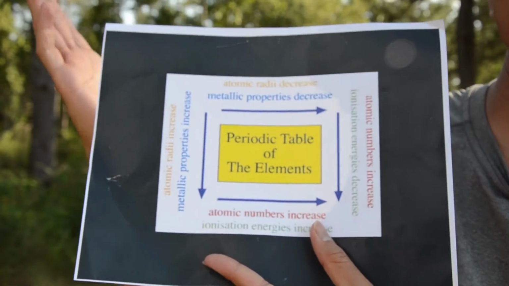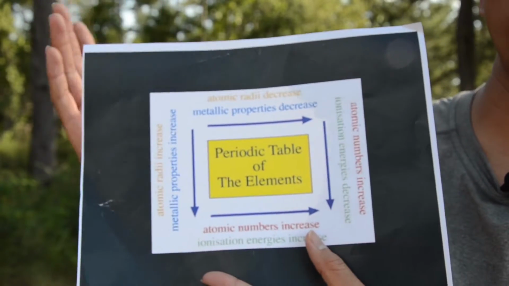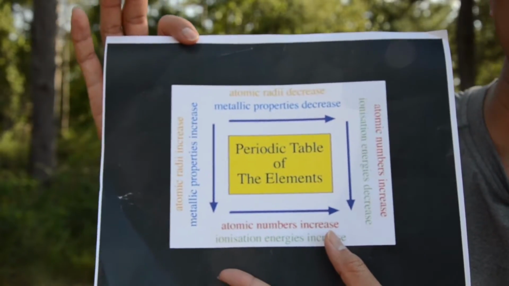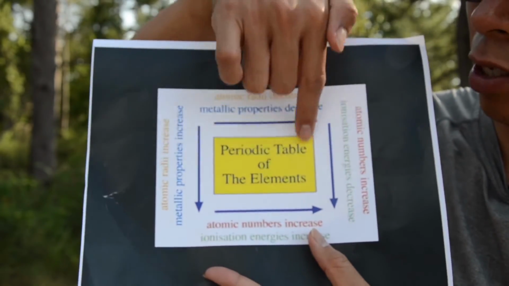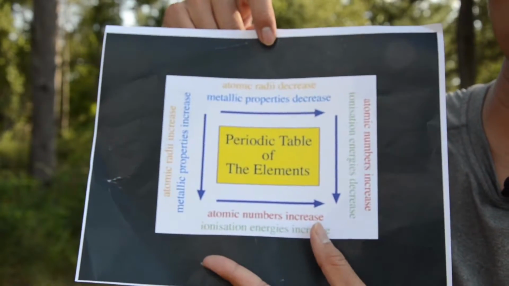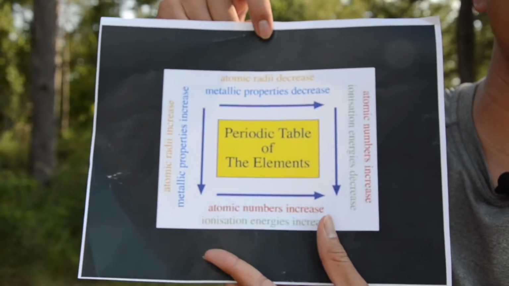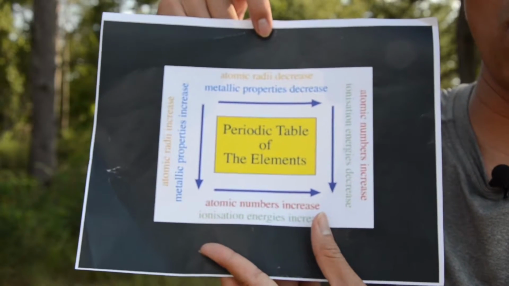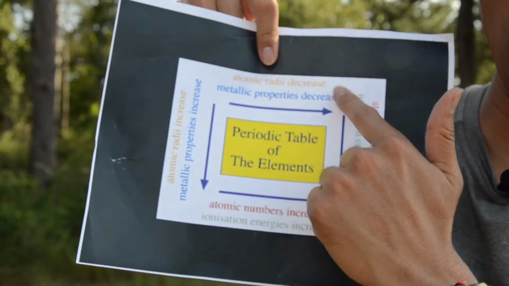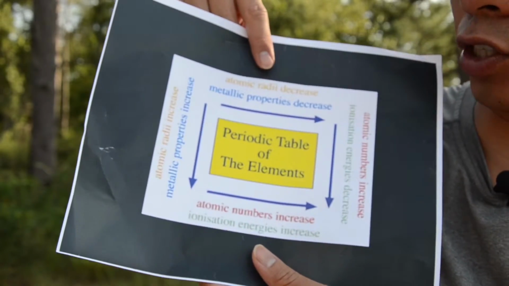As we know, metals are good conductors of heat and electricity. They are often shiny and they tend to lose electrons in chemical reactions. Non-metals are usually found on the right side of the periodic table. In contrast, they tend to gain electrons in chemical reactions. So as we move down a row or down a column, the metallic character changes.